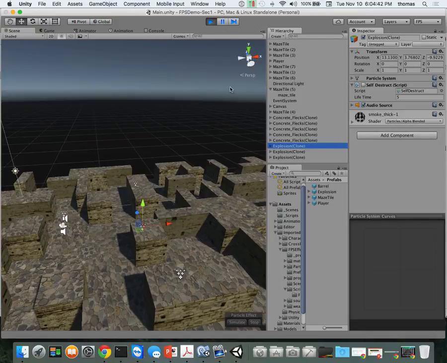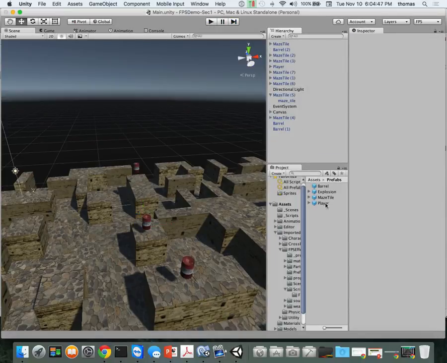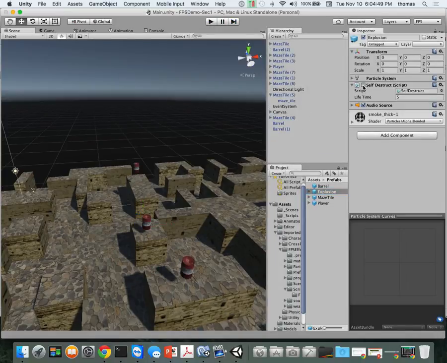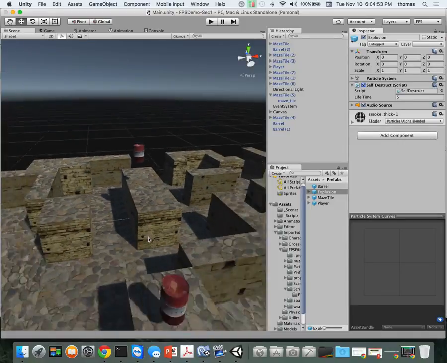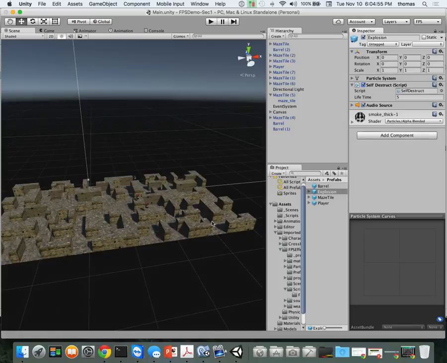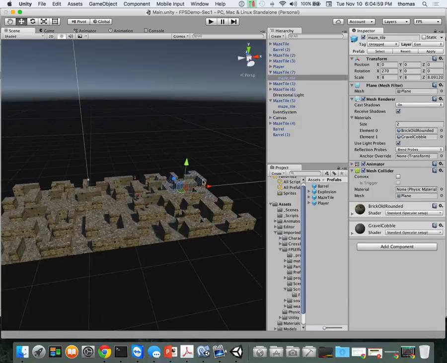Okay, let's put that script back on. So I'm going to kind of go back. And this is one where I want to keep my script back on. So I'm going to go back to explosion and turn on that self-destruct script. Okay, and let's see what the problem is with my view. So somewhere down here in the back alleys of my maze, this part here, right? I've got a maze tile that I'm going to disable and take it away like that, right? So it's there, but I'm just disabling it.